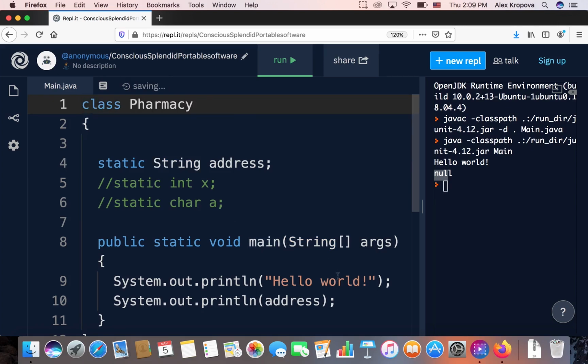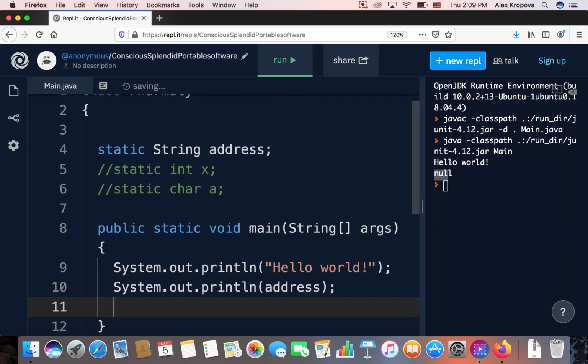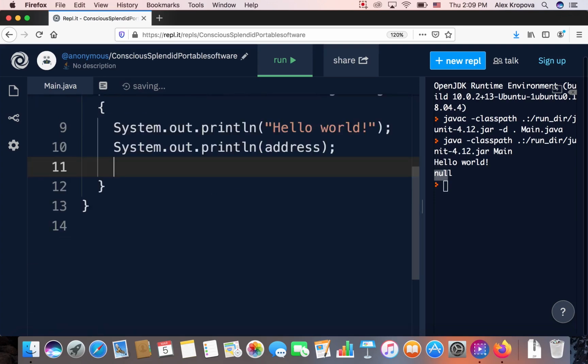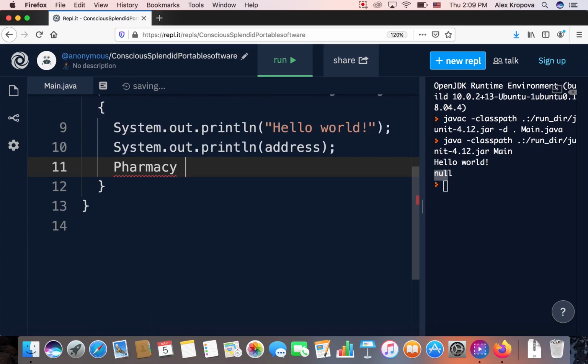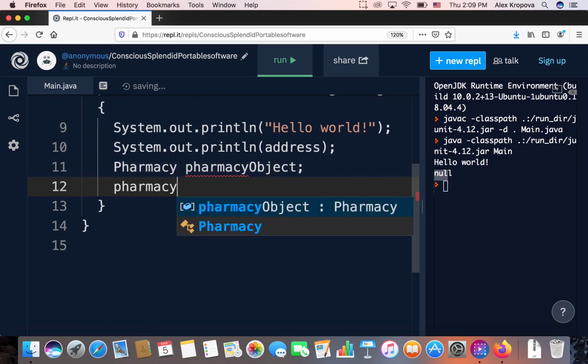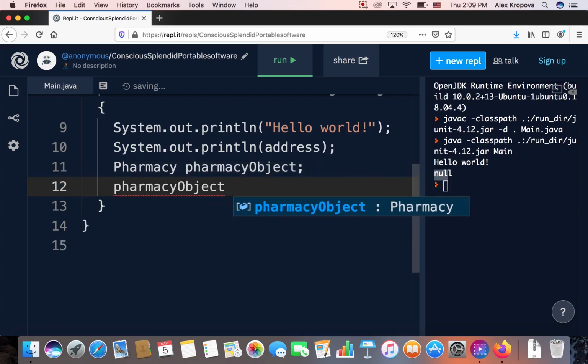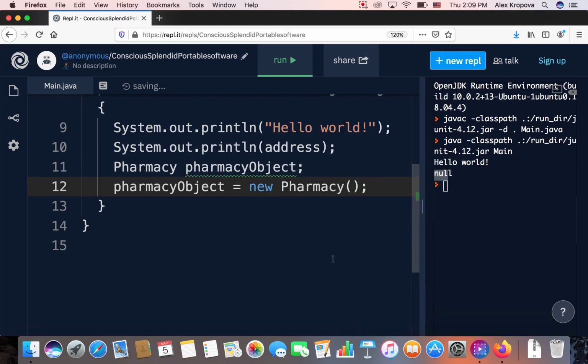And then suppose we wanted to make a pharmacy object. We would do so by calling the pharmacy class name, creating a name for the variable pharmacy object, and then we assign pharmacy object to the value of a new pharmacy using the constructor.